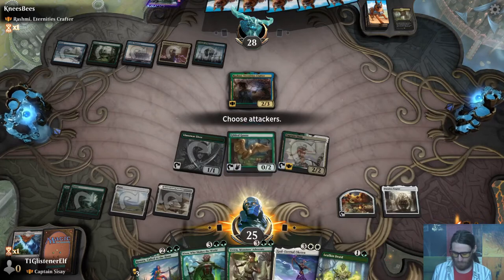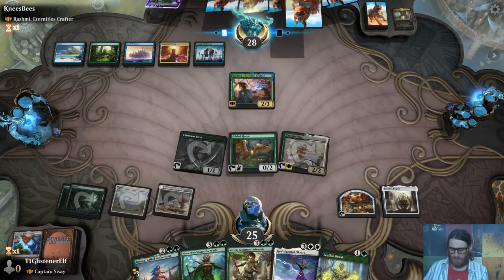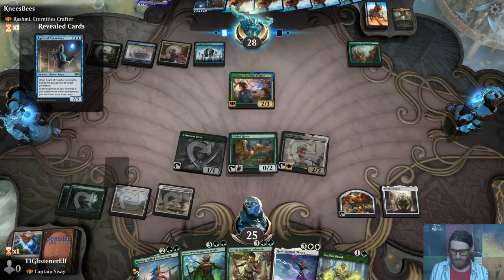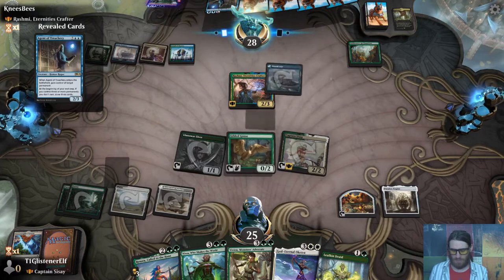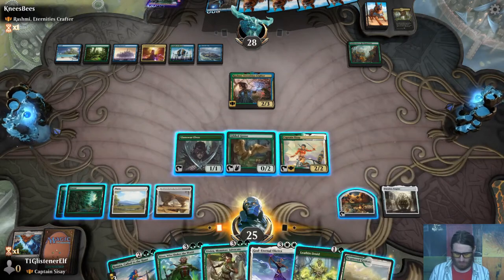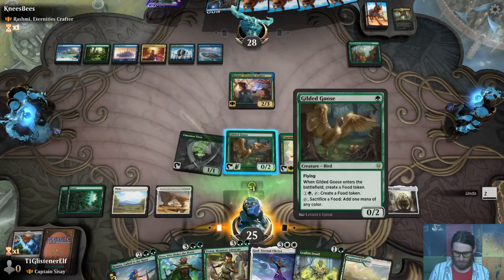Alright. And Gilded Goose, as good of a card as it is, we have a teeny tiny problem with Gilded Goose itself. Now, Captain Sisay is going to tap to get Mox Amber, so we'll actually have some mana. Uh-oh. Wilderness Reclamation, this is not resolved. This is not resolving. Okay.